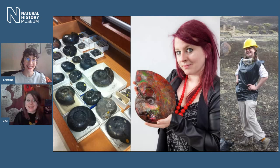So I look after about 9,000 drawers of fossils, which is quite a lot. You can see one of them in the picture there. Sometimes I have to get in touch with our conservation staff if I find a little problem. All sorts of things. I spend a lot of my life looking at Excel spreadsheets. Sometimes I'm allowed out to go do some field work. I also do a bit of my own research and go to conferences to present that work. It's a really varied job. It looks like a very exciting job as well. Yeah, it's good. I like it a lot.